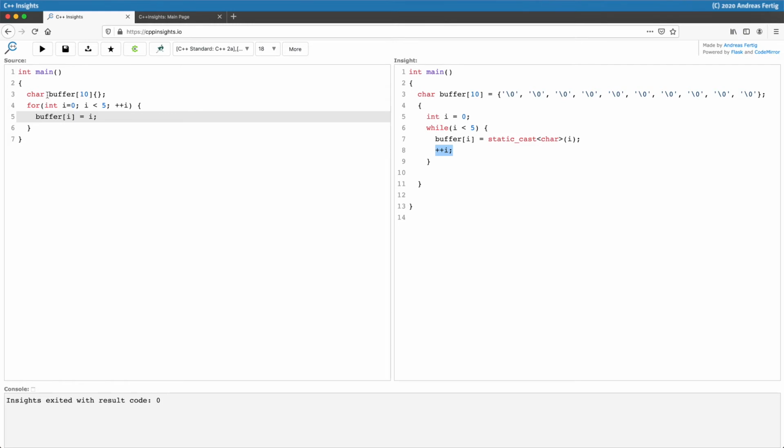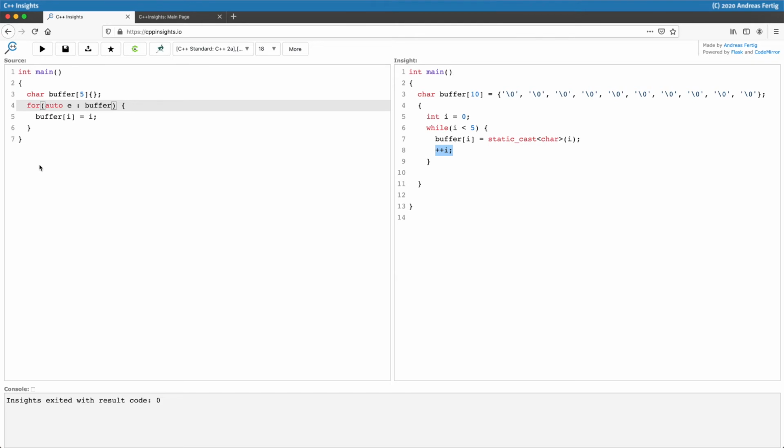If I say I use this buffer and I switch to a range-based for loop, and I make this buffer size 5.